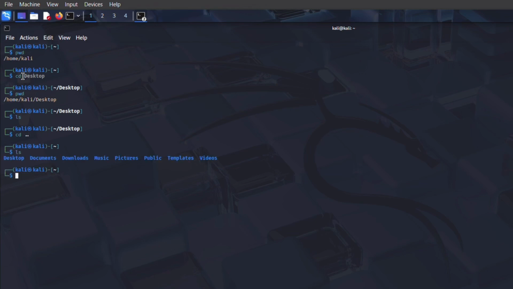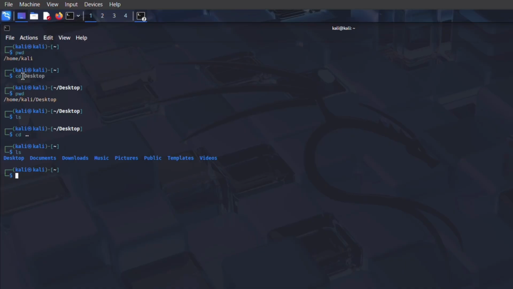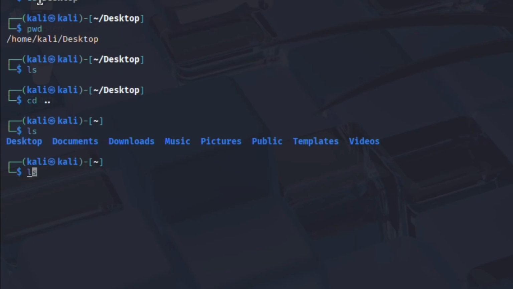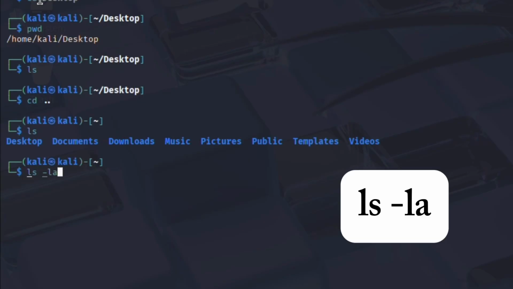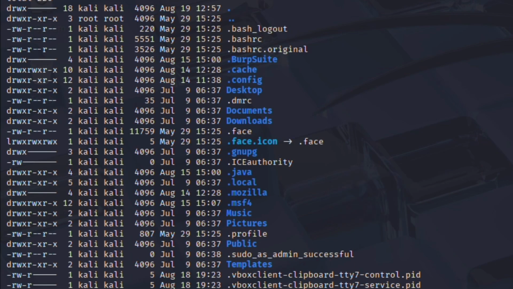Okay, so now it shows us that we have desktop, documents, downloads, and all these folders you can see here. If we want to list files with all the details inside, we'll just do ls -l. So you see, it shows us all the other details that are inside that particular folder.